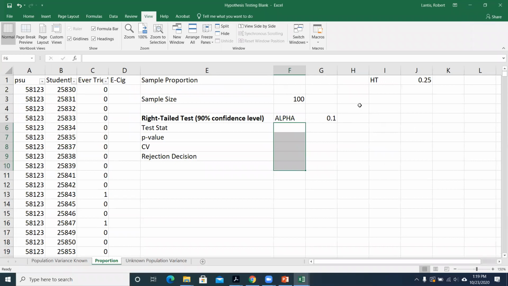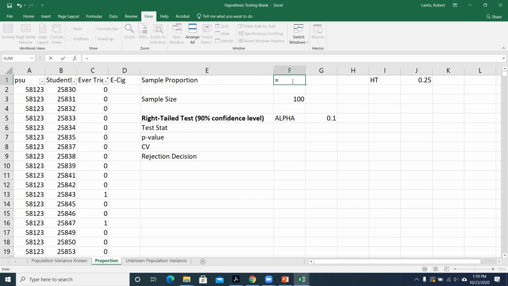Now I said it's blank, but you should still have some values in there. For right now, assume I've got a data set much larger than a sample size of 100, but I want to show you what it would look like if you only had a smaller sample size, and then we'll use the actual sample size. So here, we're using a sample size of 100 just to prove a point at first. I have this data on high school students in their senior year, and whether or not they ever tried e-cigarettes. Actually, it might have been all middle and high school students.